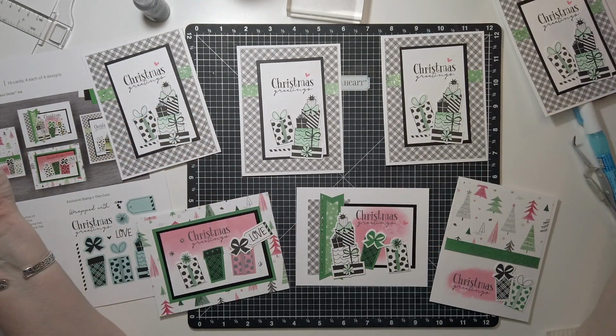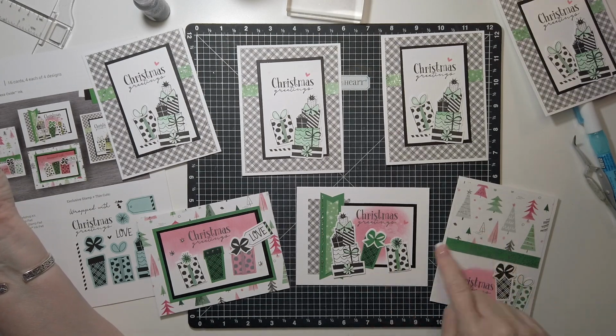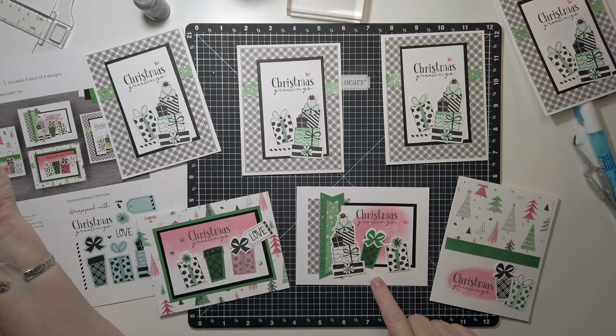Leave me a comment. Let me know which of the cards was your favorite. I'm kind of torn between this one and this one. Possibly this one. I just like all the stuff that's going on.